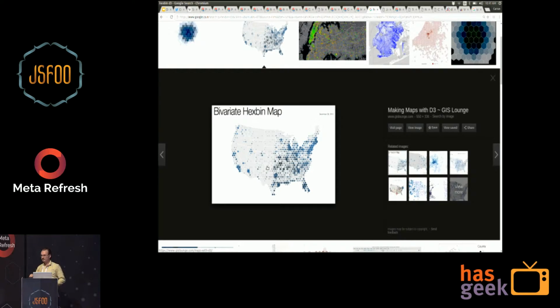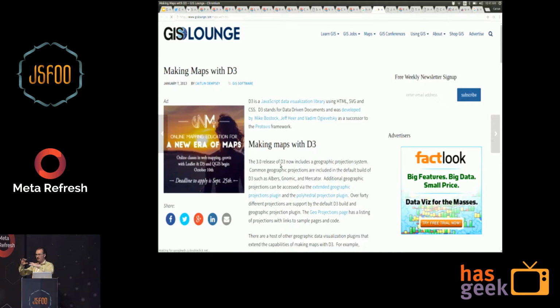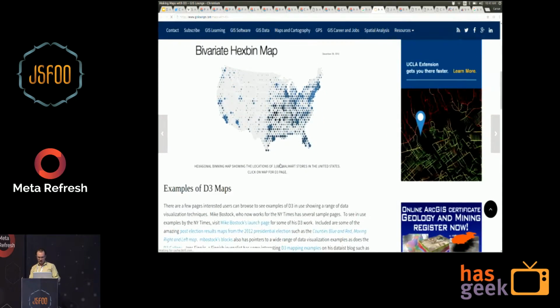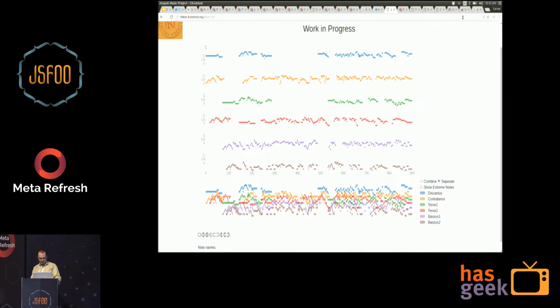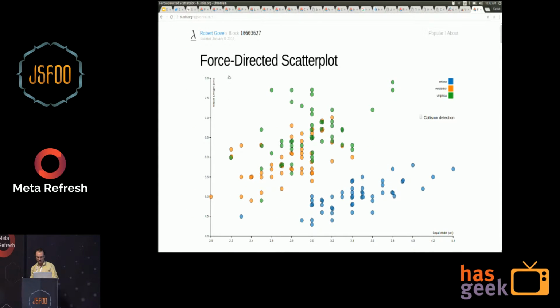Let me show you hex bin D3. Hex bins are great for this. I'll just go to the images to give you an idea. Here's one example where instead of plotting one visual mark for each row in the table, they do some aggregation and compute how many points fall into each bin. And then based on that, you can size the mark or color it differently.